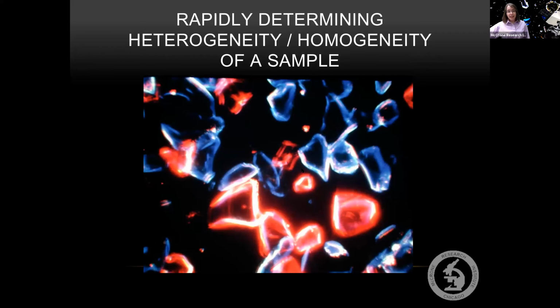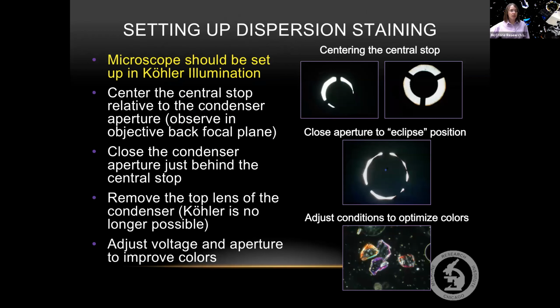So to set up your microscope for dispersion staining, there's a few things that we need to pay attention to. First and foremost, I've highlighted it here in yellow. Your microscope needs to be set up in Köhler to begin with. That means everything within the light path throughout your microscope needs to be correctly aligned. If that hasn't happened before you begin setting things up for dispersion staining, things are unlikely to work out well for you. So this must be done first. I've already set my microscope up here, up in Köhler, so we're kind of ready to go in that respect.